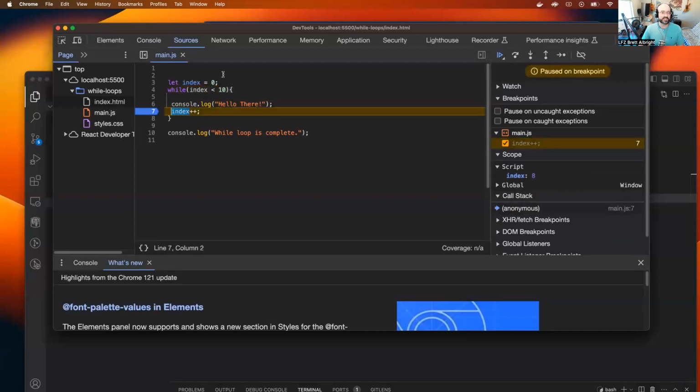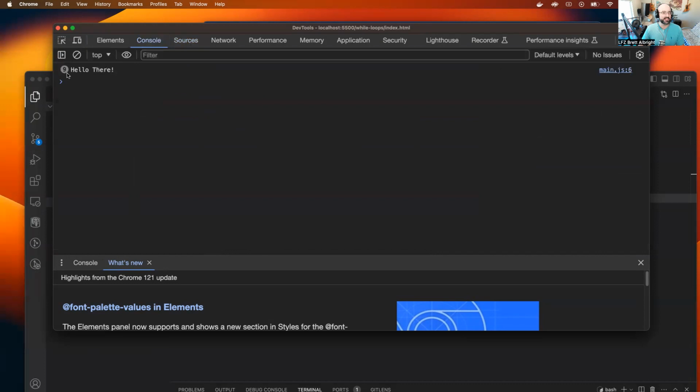But notice how the work just continues. It checks whether or not the expression is true. And if it is, it just continues to do the work. Okay, so now we're up to 9. We can highlight it. 9 is less than 10. So that's still true. So if we go forward, then we'll get to our console, and we should have 9 at this point. Yeah, there's 9.